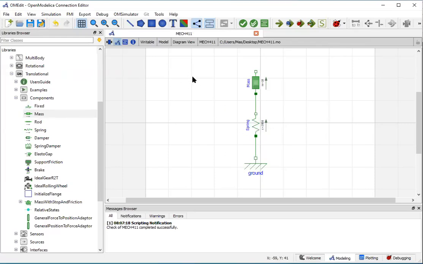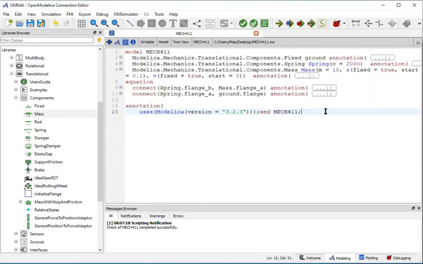Before we run the simulation, I want to show you the code behind the scene. So this is just a spring mass system. You threw the blocks there and connected them together. If you go here, text view, keep in mind, you always have to be in diagram view at the top. There's a couple of options. Don't worry about the rest of them. You have to be on diagram view when you are in modeling tab. When you're in diagram view, you can just go to text view and see the code generated by Modelica that is basically doing the simulation behind the scene.